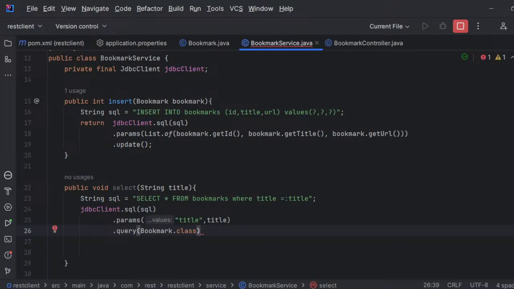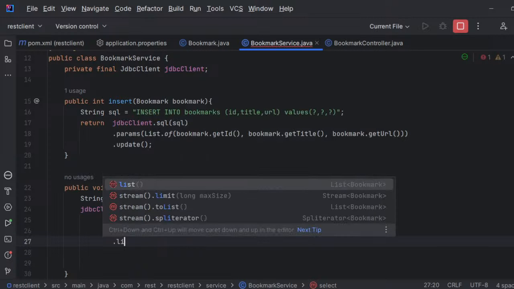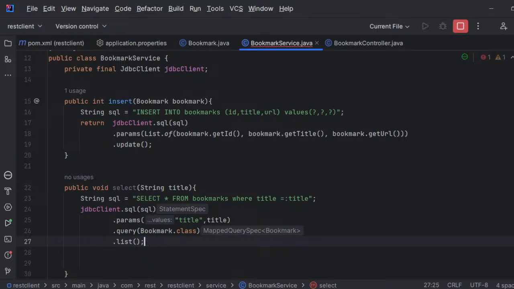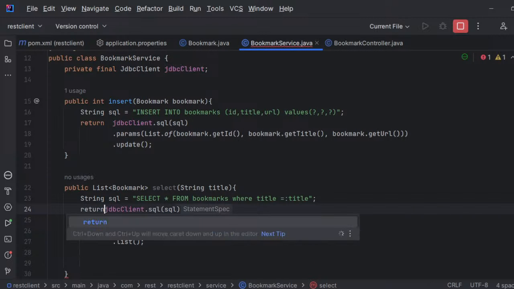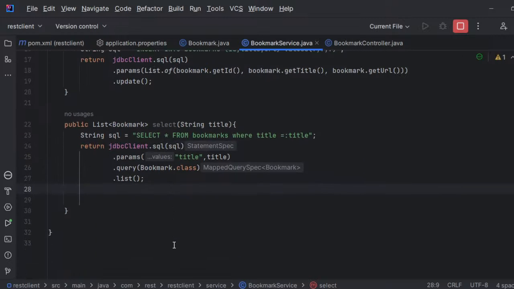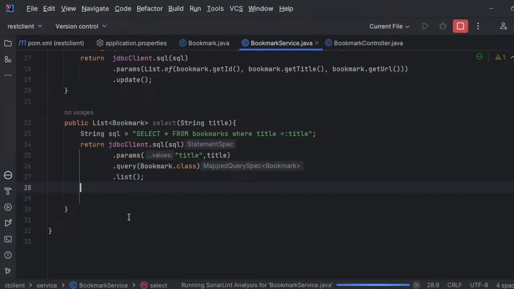That means I am typecasting the result and sending it in list format, so this will be my list of bookmarks, and that is what it is going to return. This is nothing but my select operation.